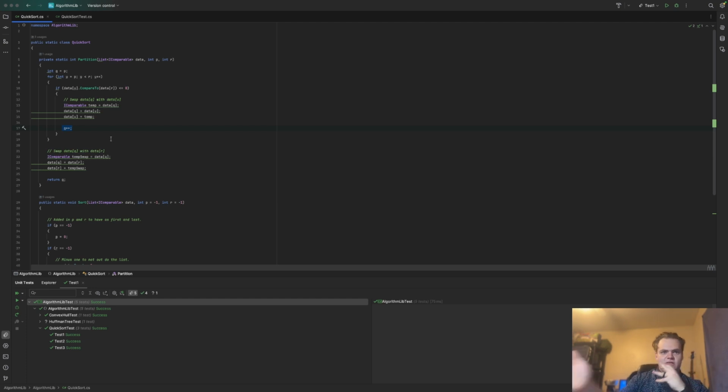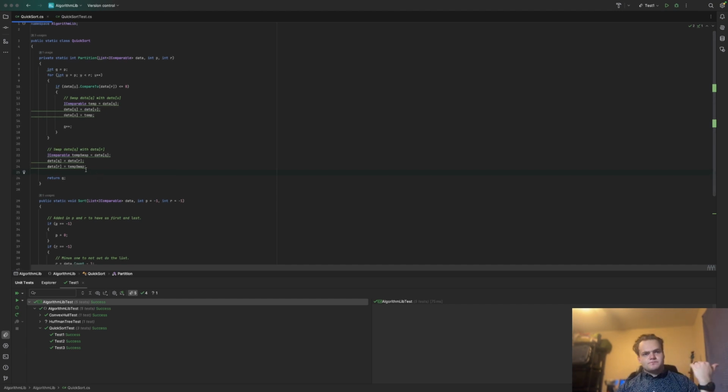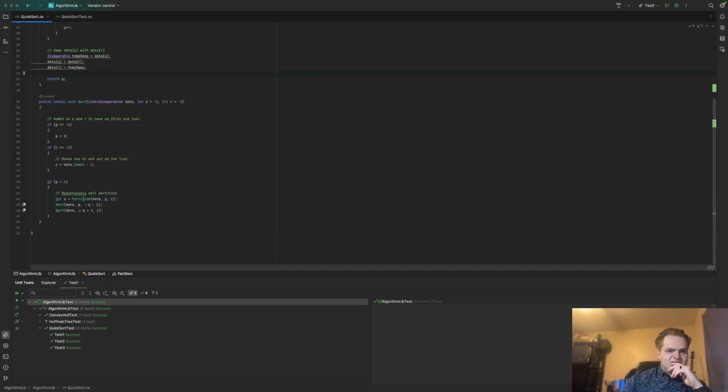And then when you've gone through all of it, that's when you get this. Because we'll have the placement of where our Q, right, the variable that we're checking by, needs to go. And so that's where you get this part right here. So then we take, essentially what we're doing up here, right? We take Q and we switch it with R. And this way, we know where Q is, right? That's where we partitioned against. And then if we know Q, we know everything that's bigger or smaller than Q. And then once it comes back down to here, it'll go through and run that again.